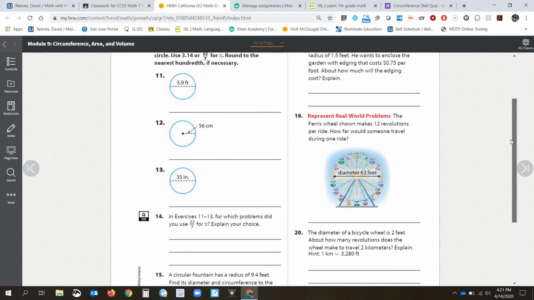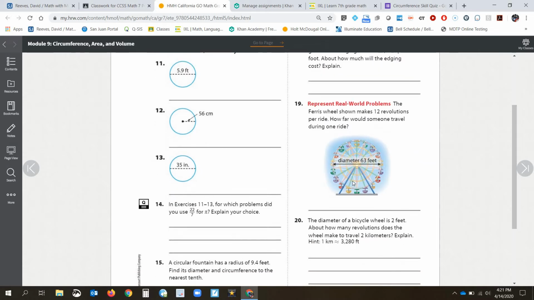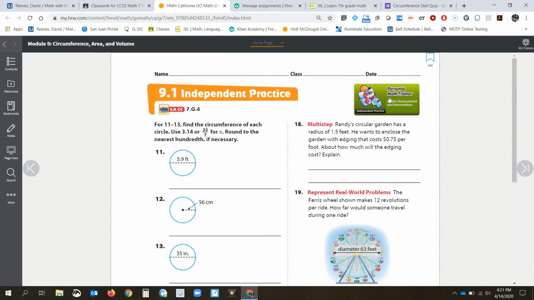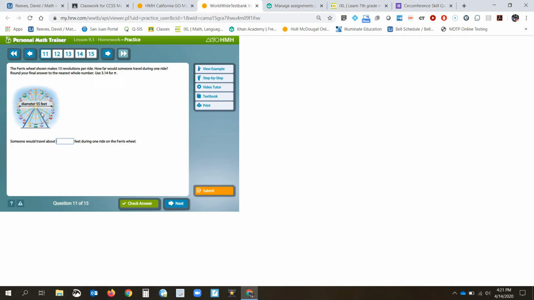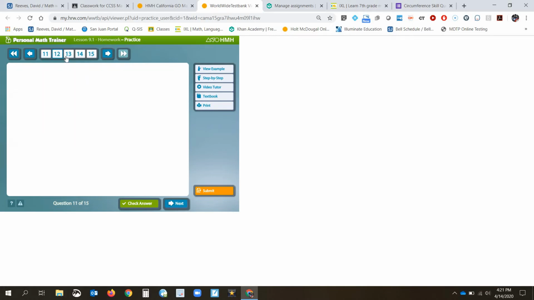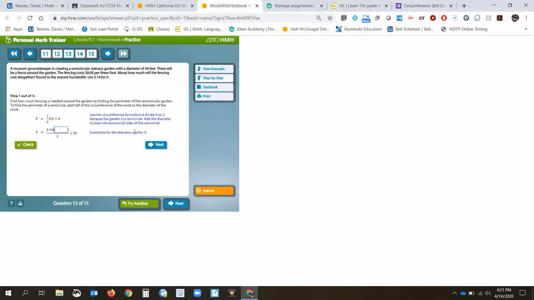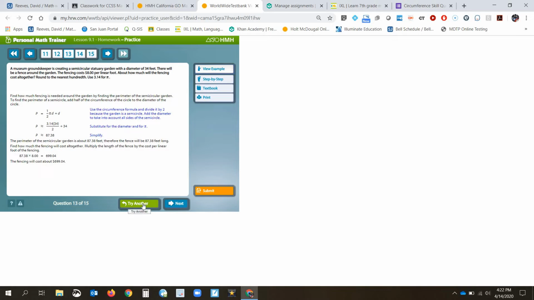Again, these problems they can work through on paper and check their answer. They also can pull up the Personal Math Trainer, and on the Personal Math Trainer, they will be doing these same types of problems. They won't match exactly what's there, but as I work through, you can see that these are the same types of problems that are in the textbook. In fact, if I go, hey, I recognize that, it's just a different version of that. If they use the Personal Math Trainer, they can work through these problems step by step. They can see an example worked out, and then they can try a new one.